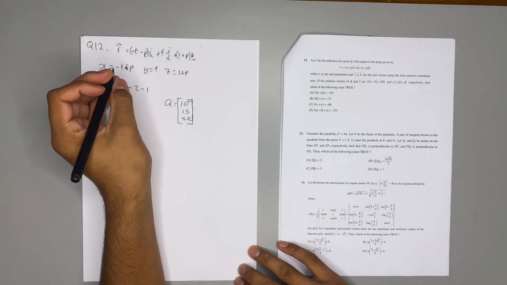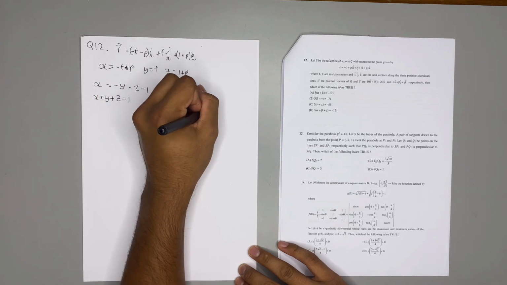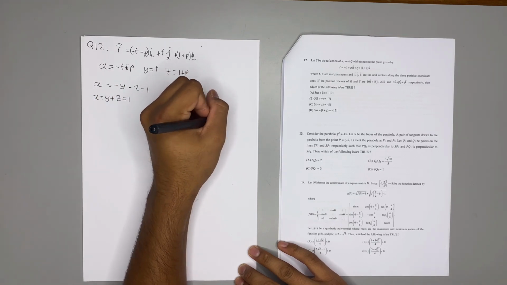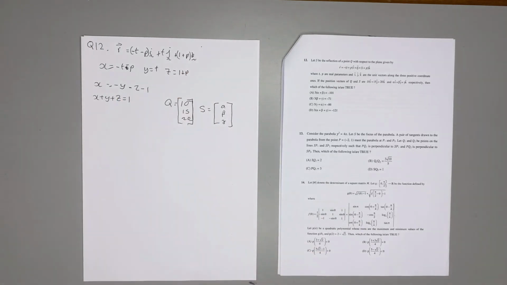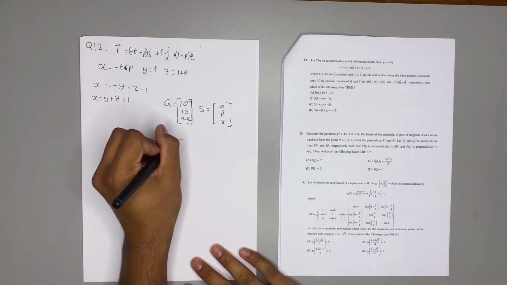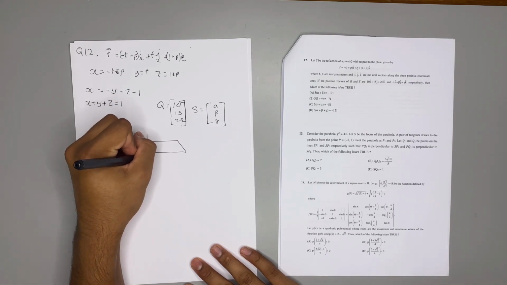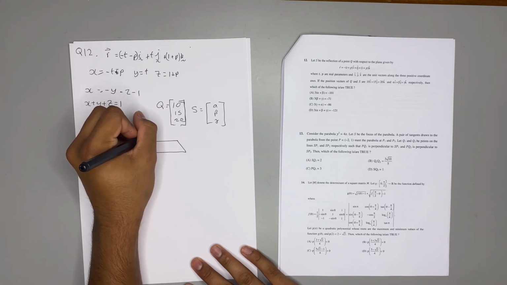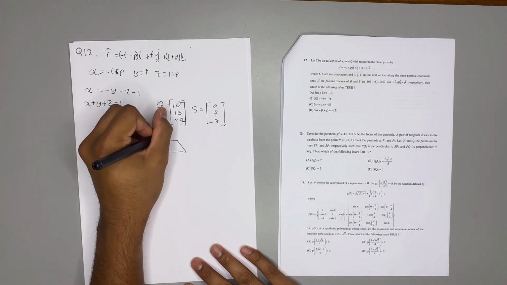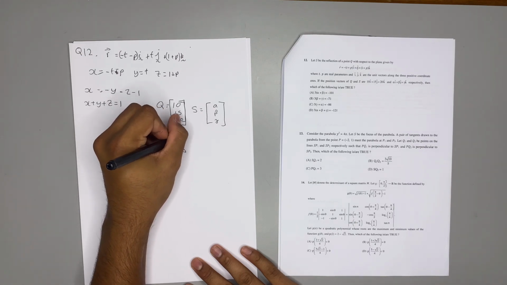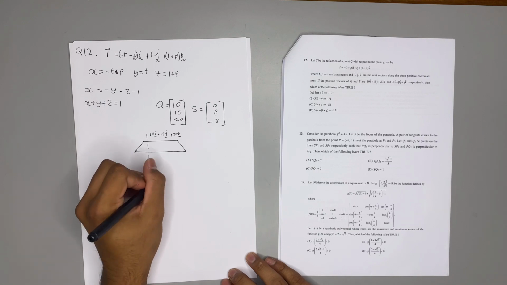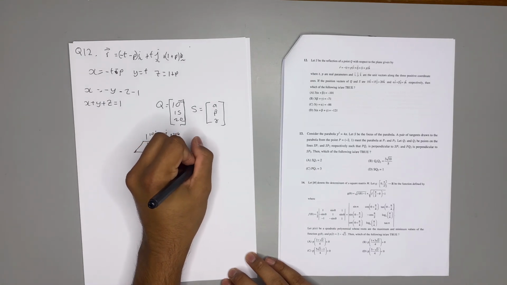We've been given the value of Q over here, 10, 15, 20 in component form, and we have S equals alpha, beta, gamma. Correct? In order to solve this, we're going to be using the line of reflection formula. Quick diagram, what I mean by that. We have Q, 10i plus 15j plus 20k. Alpha, beta, gamma is up here, and x plus y plus z equals 1.